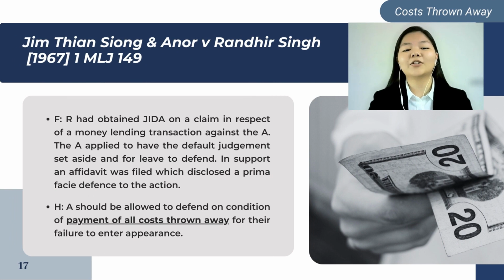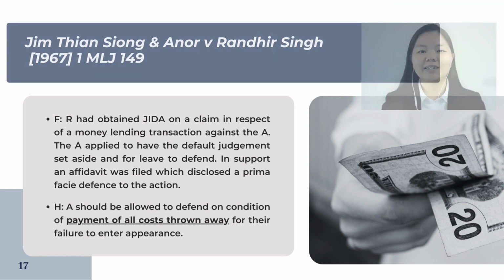Next, the order of costs thrown away given by the court can also be seen in the Federal Court case of Jin Kiam Seong and others versus Ran Hye Sing. So in this case, a judgment in default had been obtained on the claim regarding the money laundering transactions against the appellant. The appellant applied to set aside the default judgment, and in its affidavit, it has shown that there is a prima facie defence. So the court held that the appellant should be allowed to defend on the condition of payment of all the costs thrown away as a result of their failure to enter an appearance.